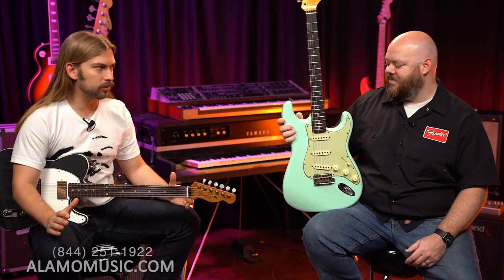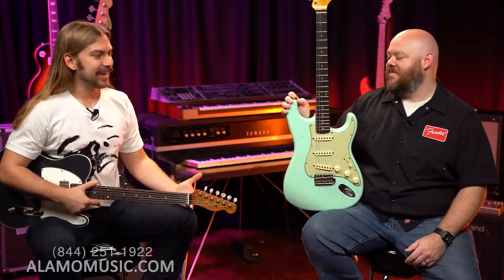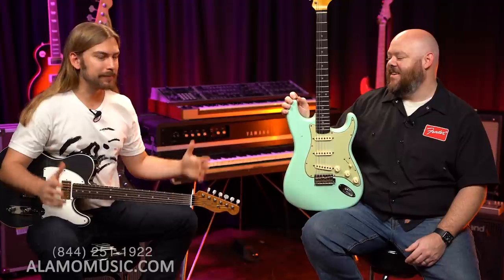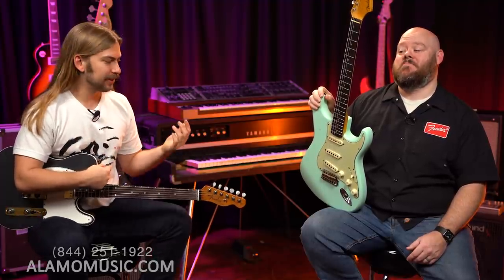I love talking guitars. I scroll through Reddit guitar subreddits all day when I'm at work, and when I'm not working. So I posted a photo of this guitar, and I worded it in a way that I think made some people think that I personally had ordered this, but we've been waiting a year for it, it finally came in, and people were like, man, congratulations. And then I started thinking, I need to represent myself truthfully, so maybe I do need to get it. Maybe that is my guitar.